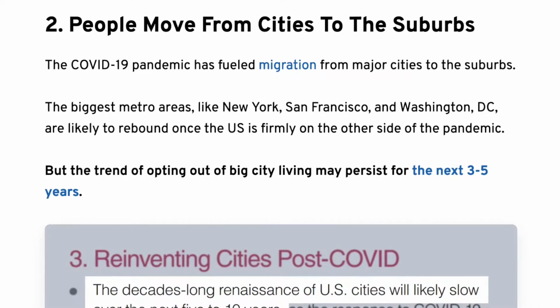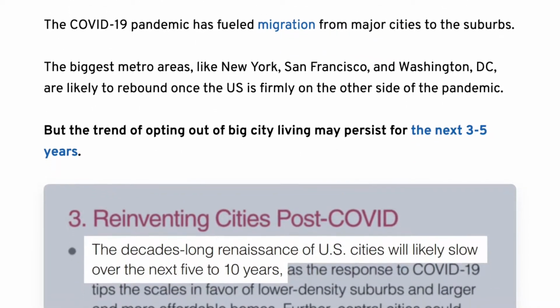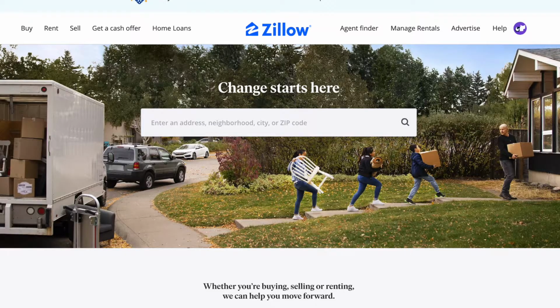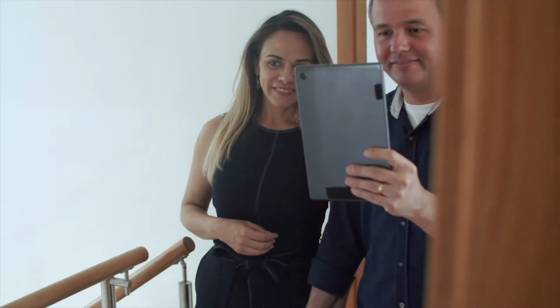And now also data is showing there's a lot of people leaving big cities such as San Francisco, Chicago, New York to go out into the suburbs. And that process of buying a home that may be a couple hours away, or for me, several states away, the process has now been streamlined, so it's become a lot more efficient. Companies like Zillow are even offering the opportunity for their team to go out and represent you on the buy, but also be able to show you the home, if you will, right? And so because of companies like Zillow, because of software like Matterport, digital home buying is a real thing. Talk to someone who knows.